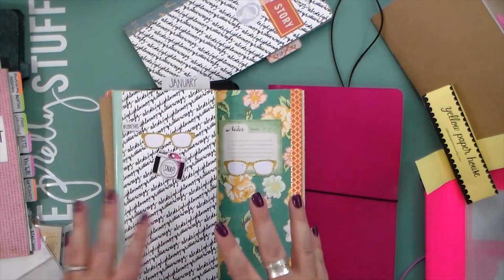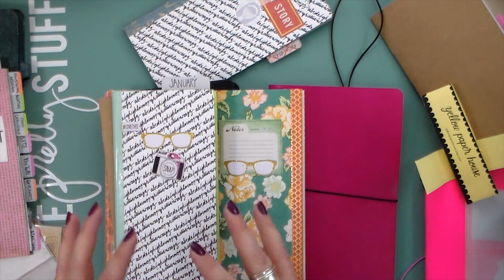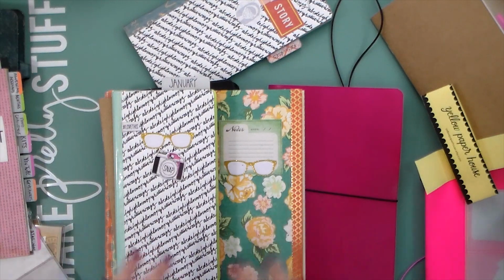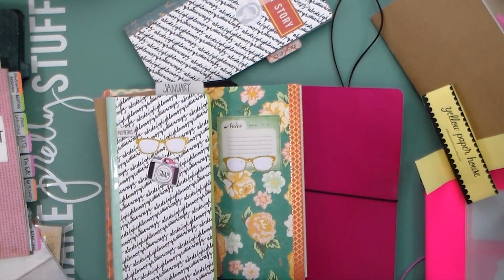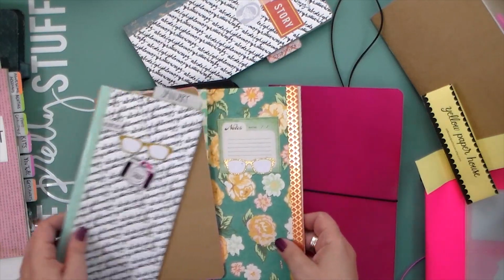Some girls treat it like an analytical tool. They do a lot of really hardcore planning in it. Some of them use it very creatively. They do writing, and some of them use it as their everyday planner. So there are so many ways to do it, and you just need to pick what's right for you.